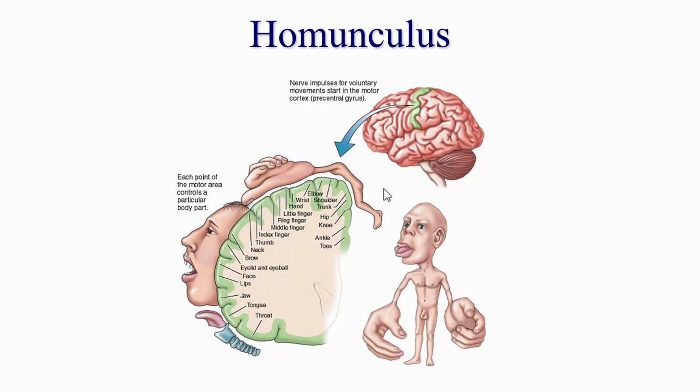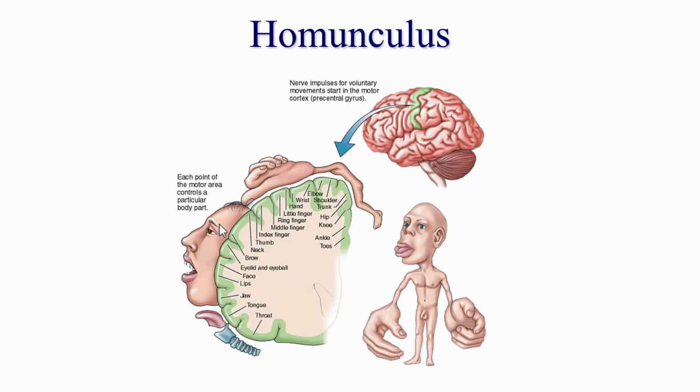Okay. So since the hand is very complex as far as movement goes, it's going to take up a bigger chunk of your hard drive. It's going to take up more of the brain. Same thing with the head and the face, and also the tongue. Okay, it takes up a huge chunk of the hard drive as well, because the head contains organs of special senses. You have to move eyes around, you have to work the mouth for eating, chewing, swallowing, communicating, talking, all of that stuff. So again, very complex motions there, and so it takes up a big chunk of your hard drive.